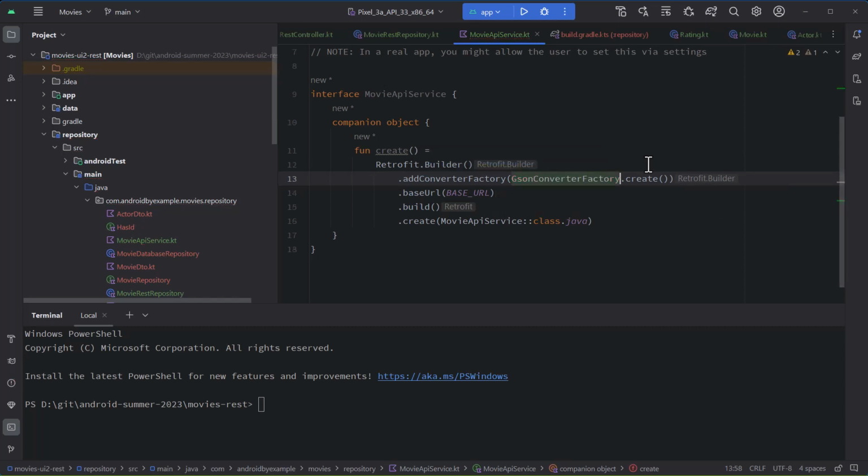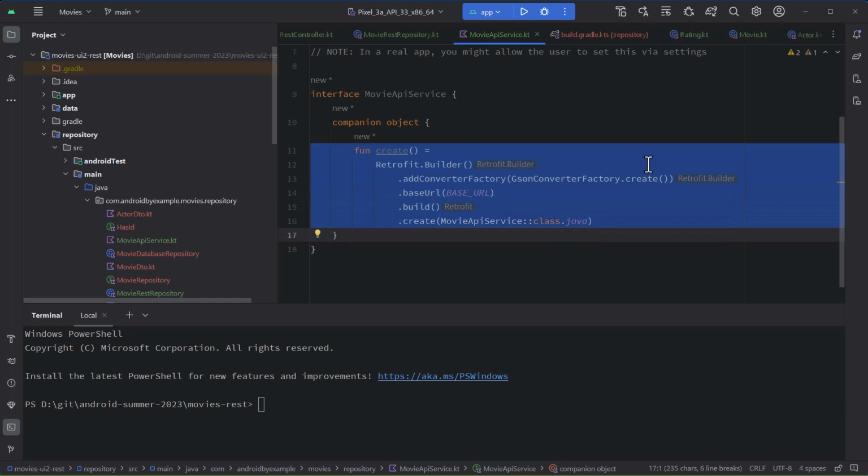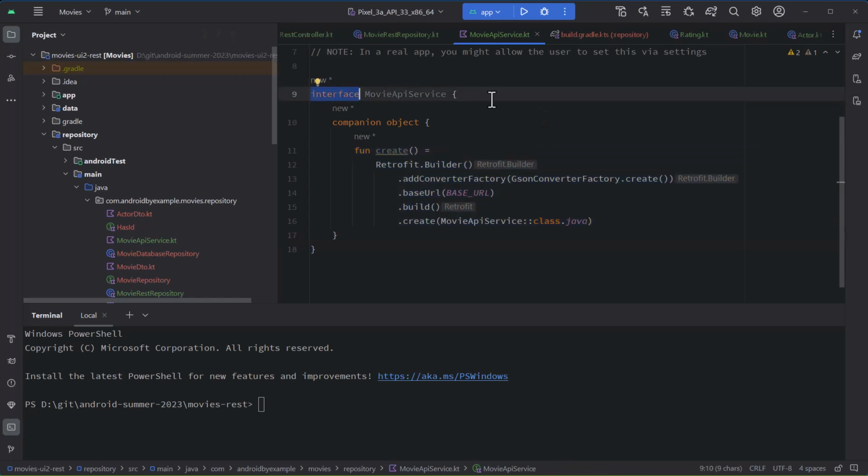I'm going to bring this guy in as well. There we go. So this is going to create an instance of this API service. Right now, when Retrofit reads in this interface, it creates a dynamic proxy instance, which is a Java thing, which is a little in-memory class that implements this interface. Then he fills in the details, and then he'll return that from this create when we're doing the builder. So this actually let us create it.